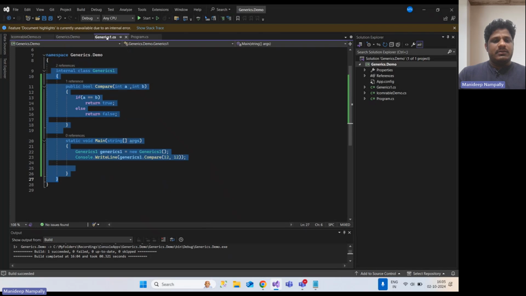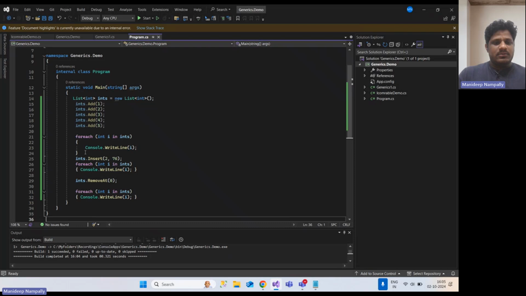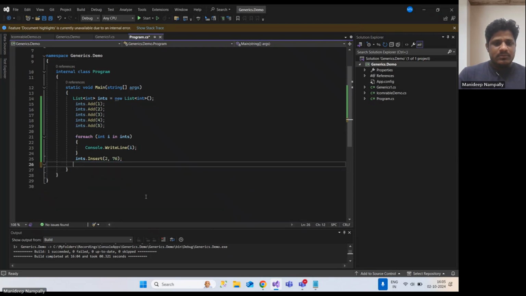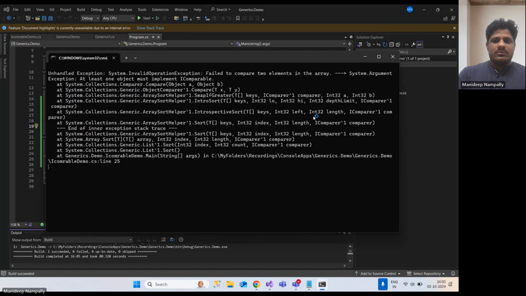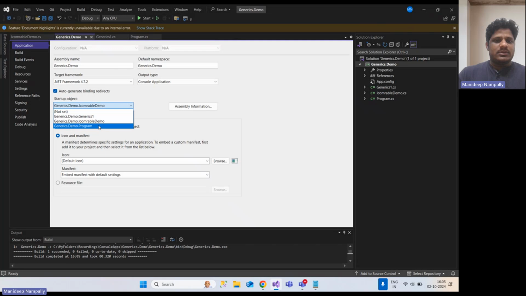Like in the previous example, I'll explain. Say I'm taking the values 3, 4, 5, 6, 3. I need to take a startup object.